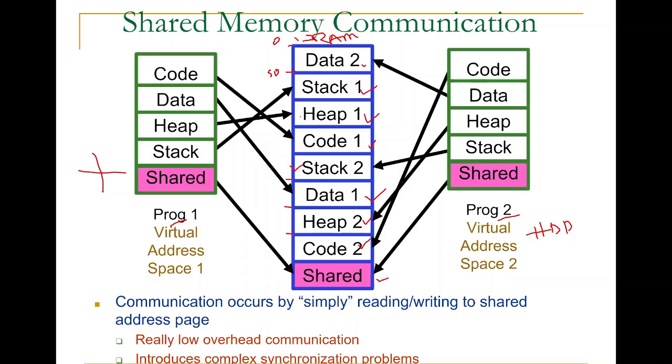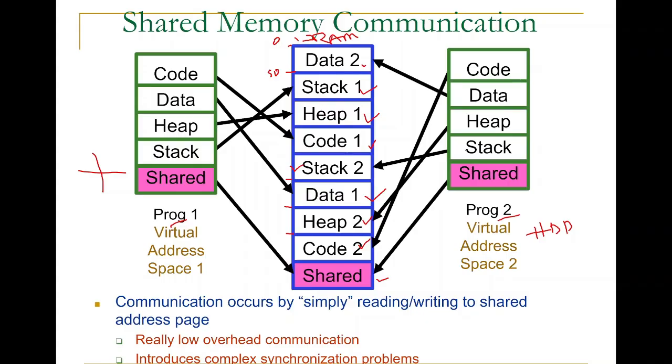So the system does not always have to go to the hard drive to pick it. It picks from the location in RAM and then executes it. Okay? So communication occurs just by simply reading and writing. And once it's through, it can modify the code. It can write back into this memory again.